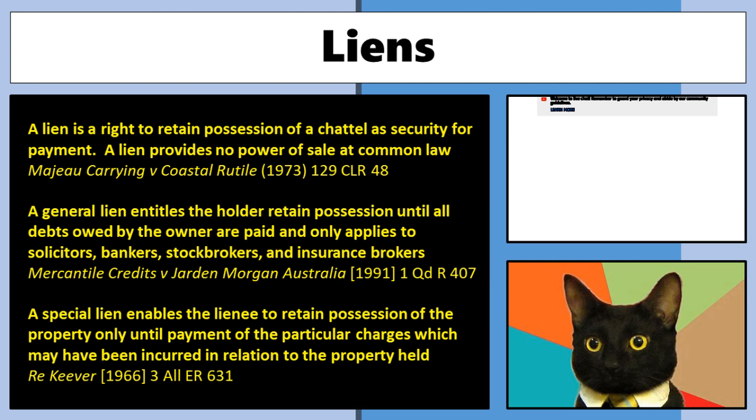These are often modified by statute, and I'll talk about the innkeeper's one next. All right, there you go. A general lien entitles the holder to retain possession until all debts owed by the owner are paid. But that is only a common law right for an exhaustive list of professionals. Lawyers, yeah, we get it. We get to keep as much as we like.